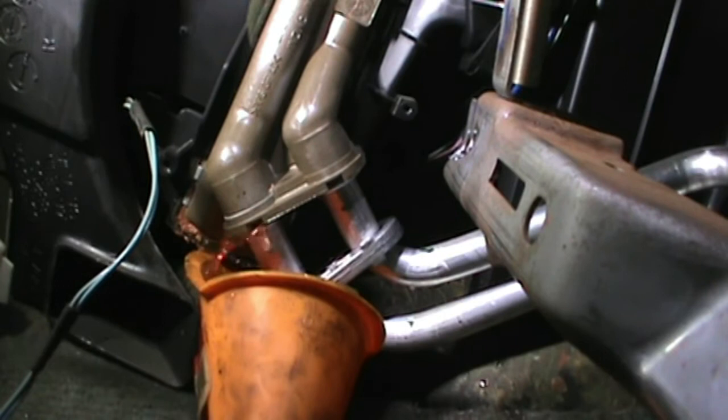This funnel works just right. It's catching all the antifreeze and channeling it to my kick pan here, which is slowly filling up. But at least it's not running all over the floor. Now, if yours has been leaking for a while, or if it's leaking worse, your floor is probably already full of antifreeze, and you're going to have to use a wet dry vac to vacuum it out. Mine ain't that wet here. There was only a couple little dribbles really on the inside. I'm trying to keep it that way. That's why I'm using a funnel and a cake pan.